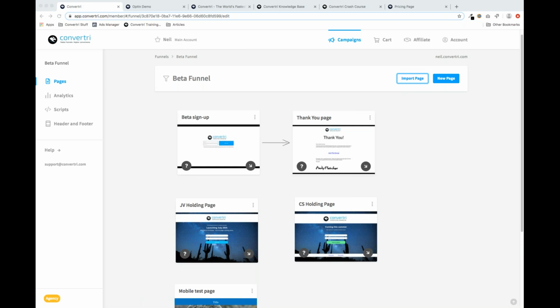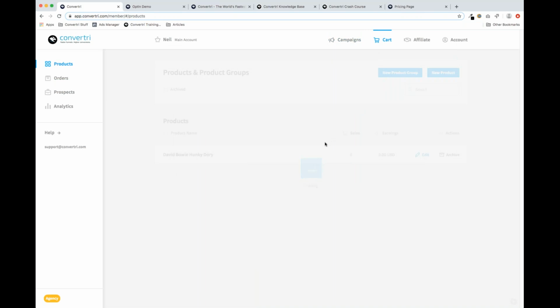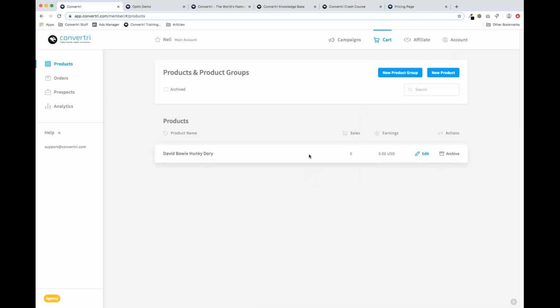Does the crash course show how to add upsells and downsells to an offer? I believe so, but in either case, if you're doing it with the Convertri cart, then you can just set up all the products that you want to use in Convertri, and then have your front end page as the redirect, set that as your upsell page. Convertri doesn't know the difference between an upsell and a downsell. It's entirely just how you wire them up in the funnel. So you've got quite a lot of flexibility there.